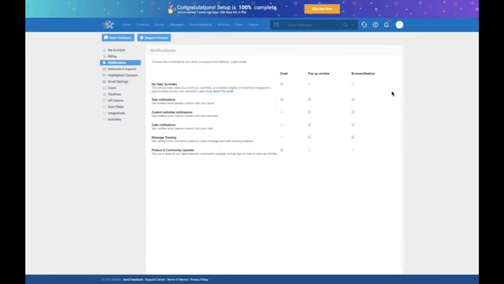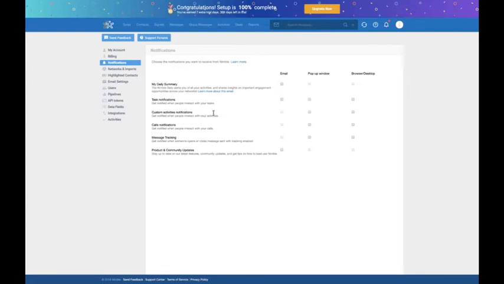In notifications, this is where you can decide how you want Nimble to notify you about all the different things that we can do for you. So we have a task feature inside of Nimble, so you can get notified when a task is due, so you can then get it done. We also have custom activities in Nimble, which are really useful for any custom activities, really. So for instance, if you do a lot of in-person meetings, you can set that as a custom activity and then report on it. You can also set it up for any trade shows or so on.